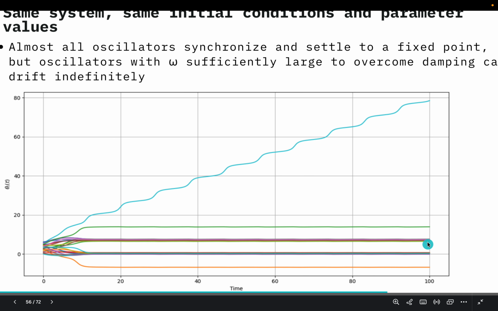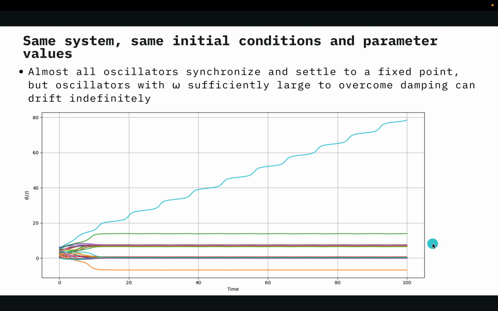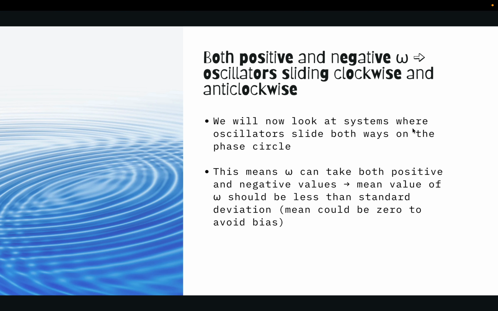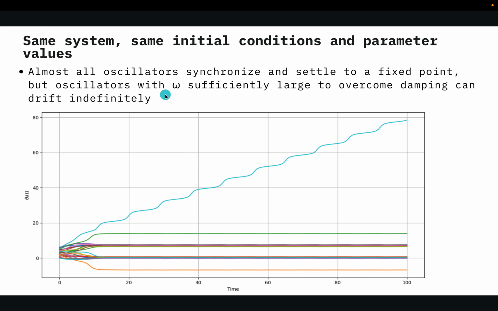These are kind of two so-called clusters. Again, I don't think so, because the difference is more or less 2 pi. But for instance, this one, you see, this particular oscillator apparently has a very high omega, near the upper end of omega, so it has omega sufficiently large to overcome damping, and this one is drifting indefinitely. It's totally possible, because if mean omega is 0 but the standard deviation is 0.5, say this has an omega of 0.4 or 0.5, which is greater than 0.2 a, so it can oscillate.